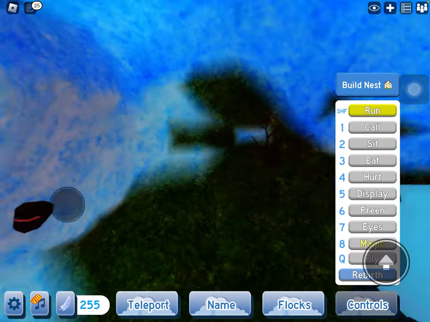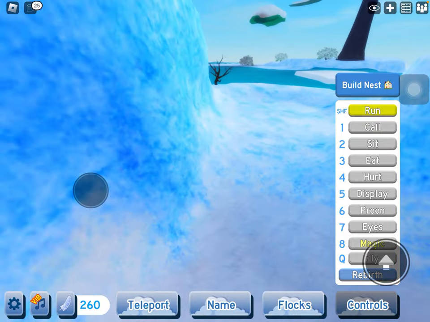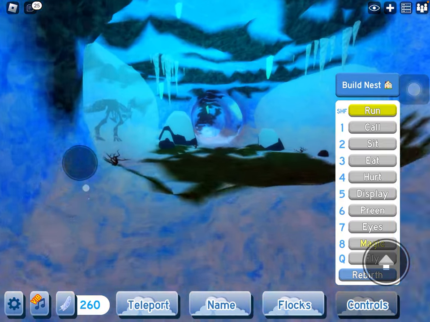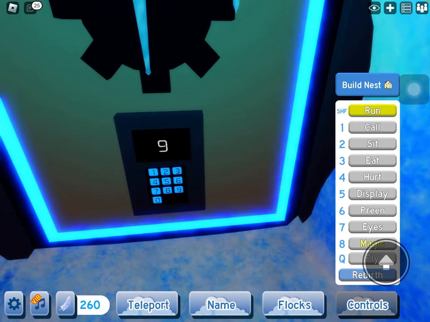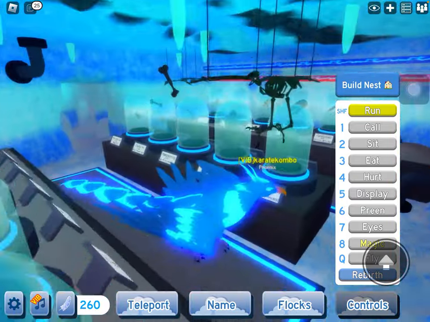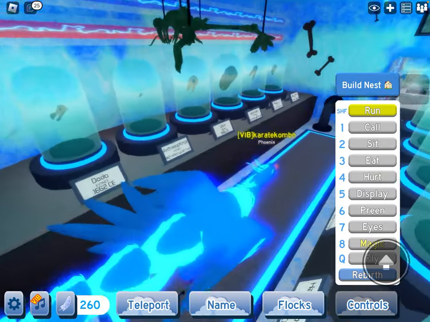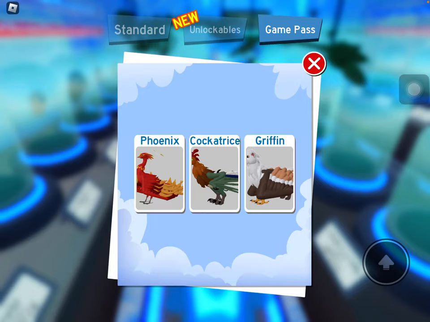Code 9321. Alright, so it looks like we changed the code. 9321. Alright, so 9321. All right, now we are in the lab. No, I'm a little too big for this, so let's change to like a baby phoenix.